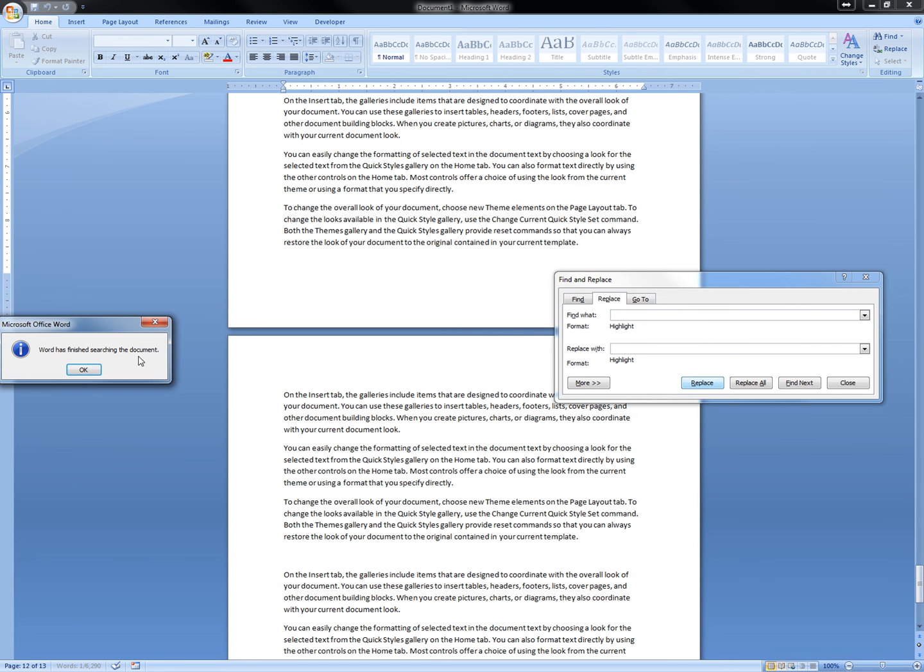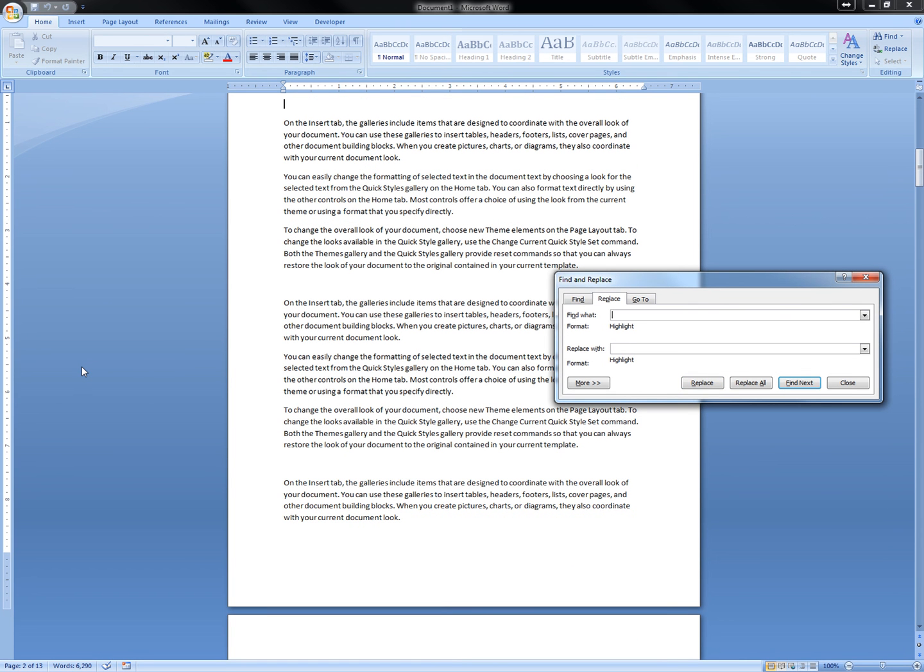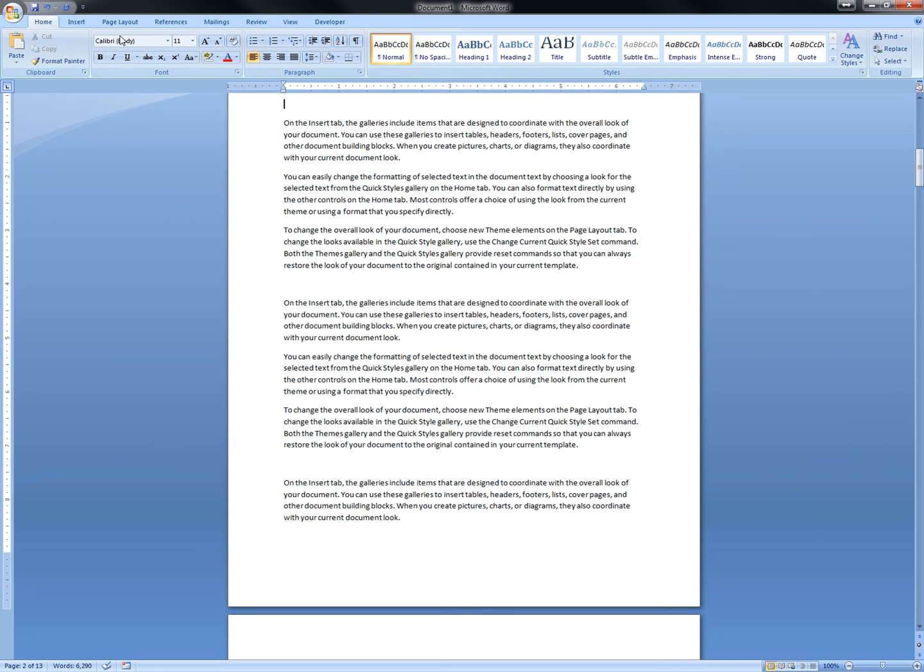There you go. I think I skipped one earlier on in the document. That's fine. But it beats having to scroll through a big document, look for little things that are highlighted, and just use find and replace. You just got to remember to change your highlighter color first. And the way you do that is you click the arrow beside the highlighter. You pick the color you want.